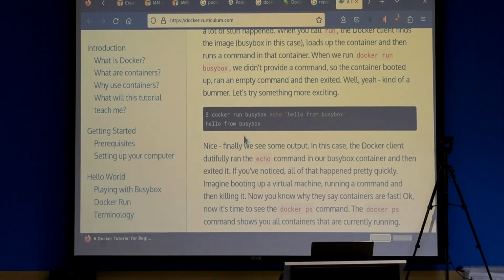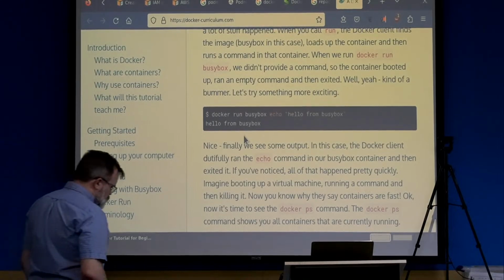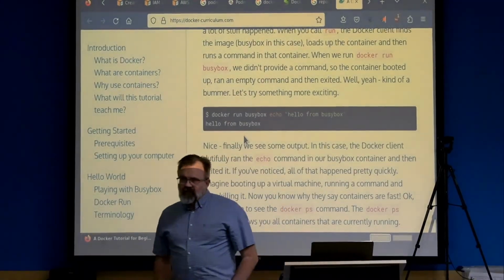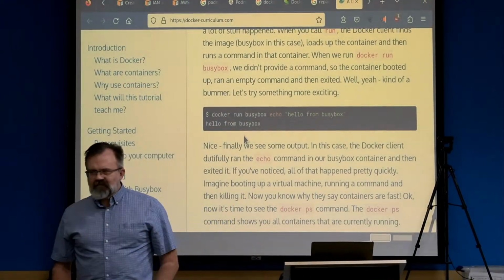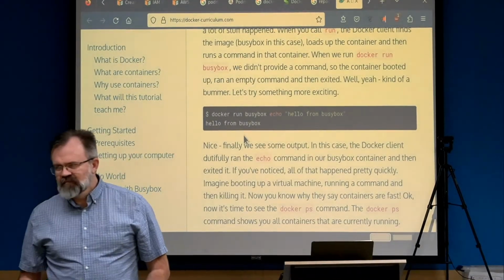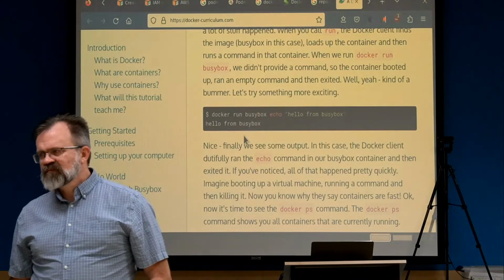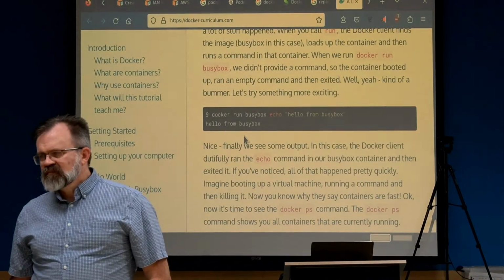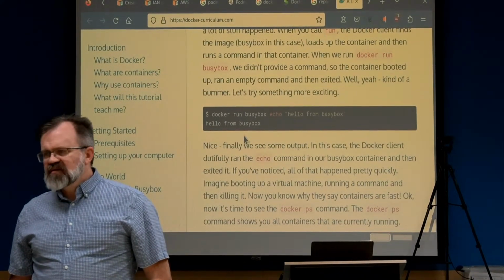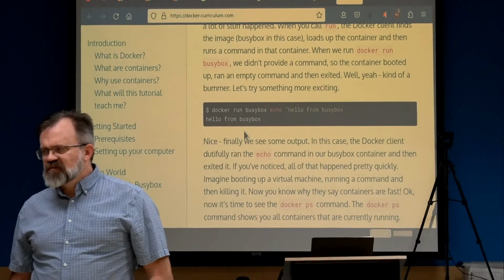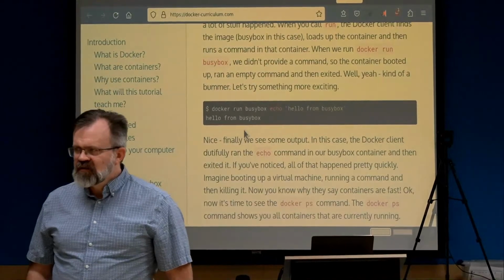So you're sending a command to the container. The container is running it as bash or whatever BusyBox uses. BusyBox is an alternative to bash. It's got its own shell. It's not as fully featured as bash, but it's a shell.